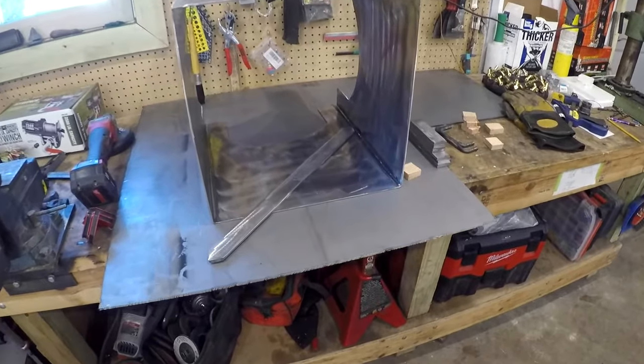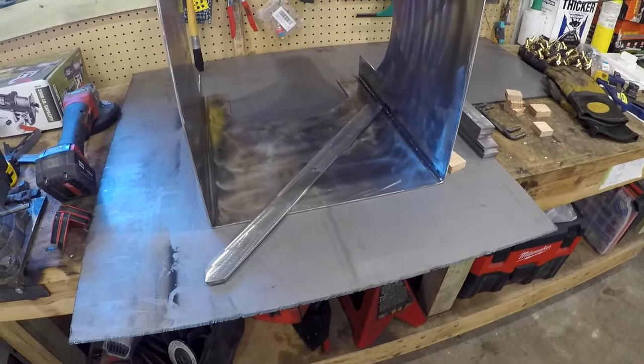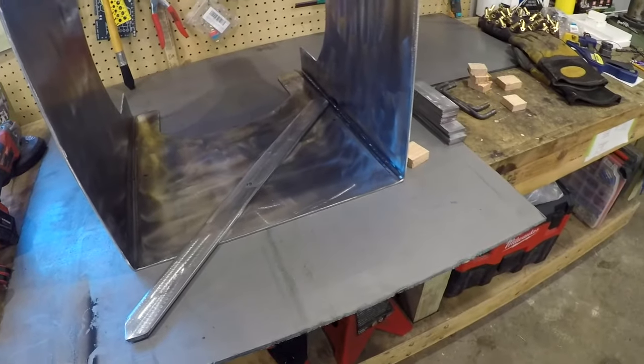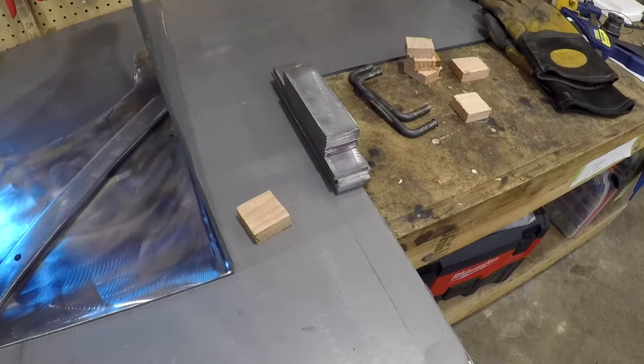All right, you guys, here's where I'm at now. I got that center support drilled out and ready to get welded. I got it marked on the inside there, 8 inches down. Then I have all the grates all cut up, ready to go.